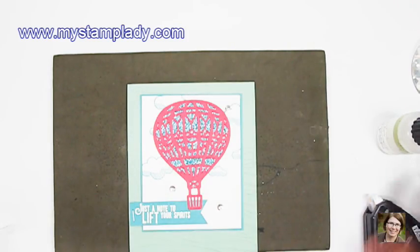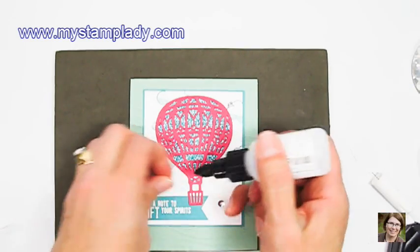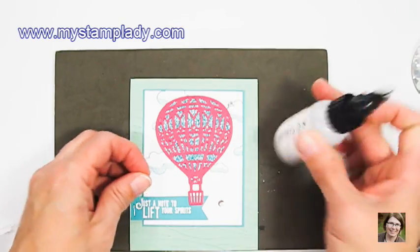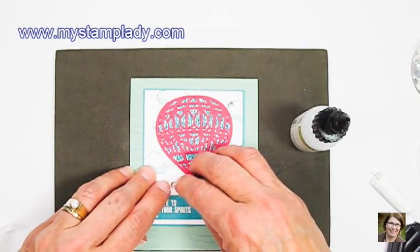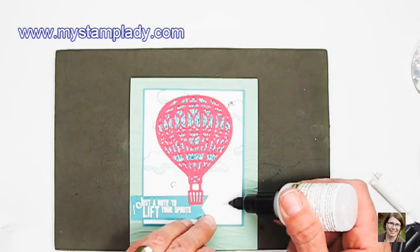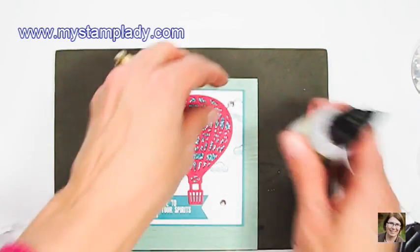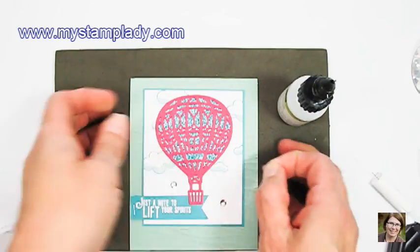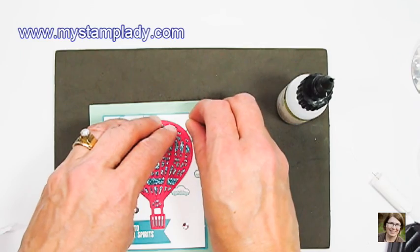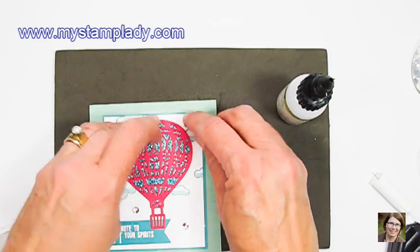And I'll put those down with some of the fine tip glue. So what I like to do is just make a spot on my card front and then just set my sequin right on top. This glue does take a bit. You don't want to obviously squish it out the sides, but you want to make sure you get enough. So you put down kind of a little spot and then put down your sequin, and then it'll pop on top if it doesn't stick to your finger first.